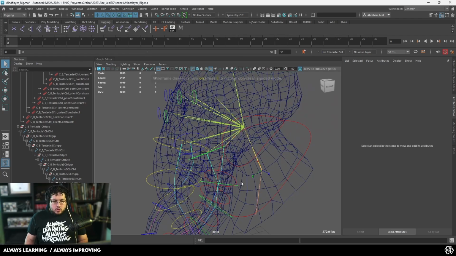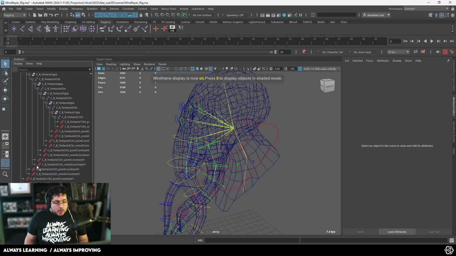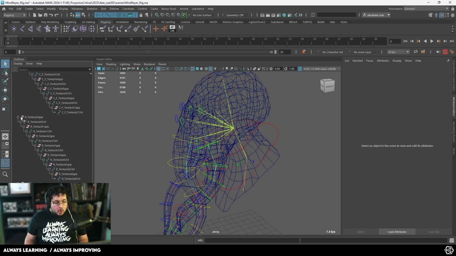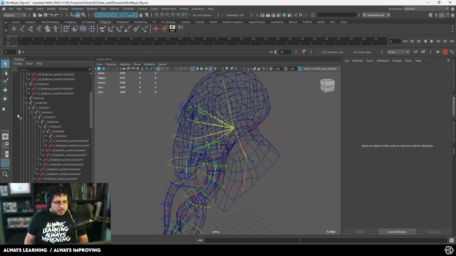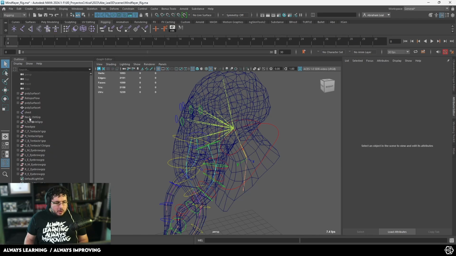The last thing that we need to do to make sure that all of this moves together is we need to find a way to make sure that all of our systems here, because this is what we're pretty much doing here, we're creating systems. Let me just collapse everything so that we can see it. All of the systems right here need to follow, let's call it a major sort of system, right?